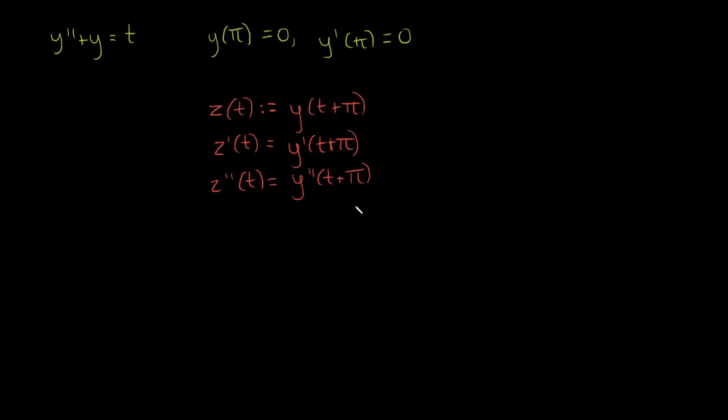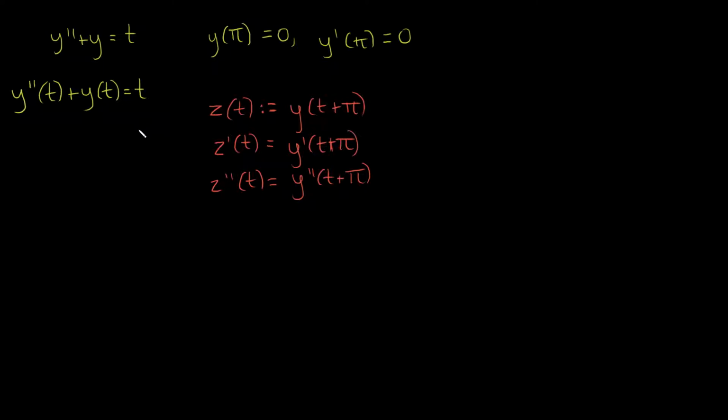And now we have to think how. How are we going to get our differential equation in terms of z? We can't exactly plug it in, because what we would need in order to plug something in is something like y(t + π). If we got y(t + π) anywhere in our differential equation, we'd be able to say, great, we know y(t + π) equals z(t), and we'll plug it in. We don't have any y(t + π)s yet, but we could manufacture them, because in its full form, this differential equation actually says y''(t) + y(t) = t.